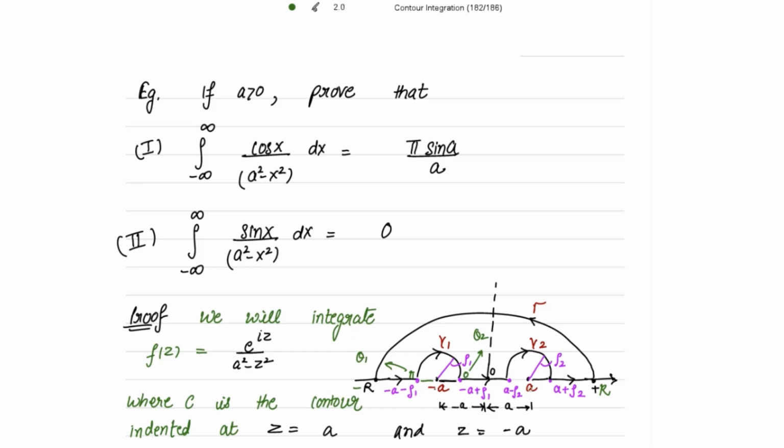And then I have the point a here. The radius is positive along the real axis, so this complete distance is a. You just have to subtract this radius, which is rho 2, so this point is a minus rho 2. And then this point is the complete a plus this distance, which is again rho 2, so this point is a plus rho 2.